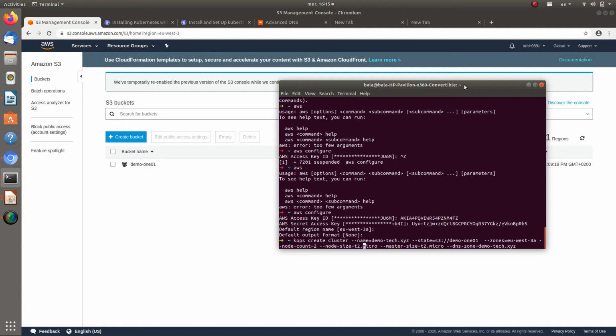If you wish, you can go for any other node size. And I'm providing the master size as T2 micro as well, and the DNS zone demotech.xyz. Okay, let's create the cluster.